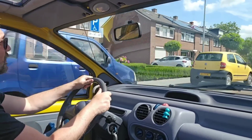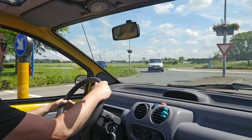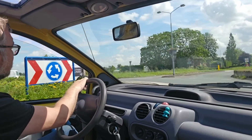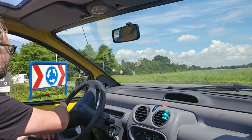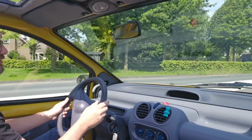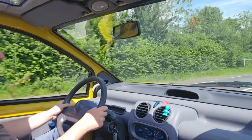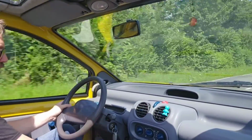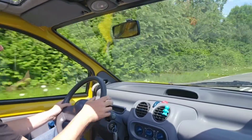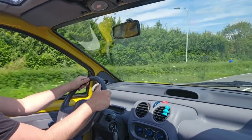I think they're still making small block V8s. Nice little Volkswagen Fox there, also very yellow. Anyone punched anyone yet? So here we go, onto the roundabout. Oh yeah, body roll's the thing. Very French in that regard. But considering it's got just 55 brake horsepower, this feels peppy enough. That's us at the legal limit of 80 kilometers an hour, not miles an hour.